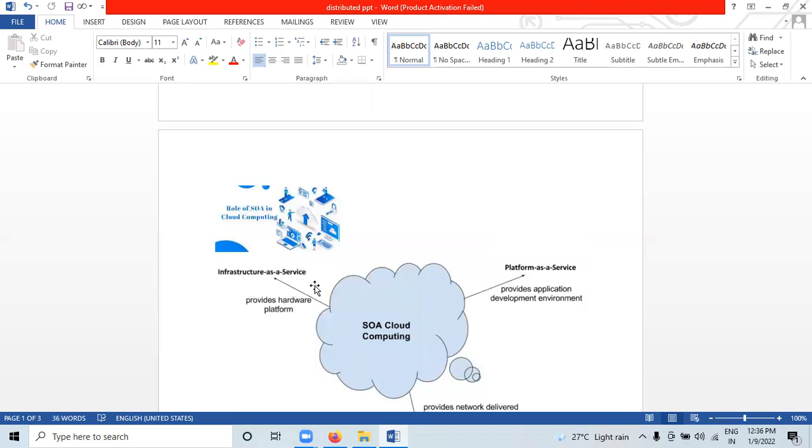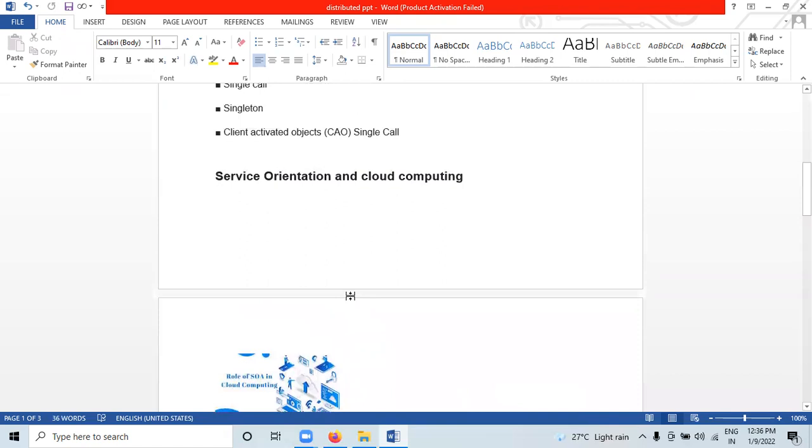This approach adopts the concept of service as the main building block of application for system development. A service is supposed to be loosely coupled, reusable, programming language independent and location transparent. SaaS, software as a service, comes under this.